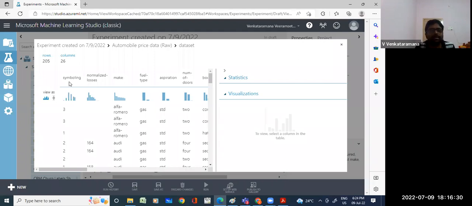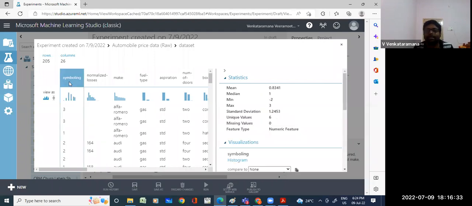Now what we have to do is click on each feature. I'm clicking on the feature symbolic. It will give the statistical information of the feature. There are a number of samples, the mean of all the values, the median value, the minimum value, the maximum value, all the information is available. Also, if there are any missing values or null values, that is also represented.